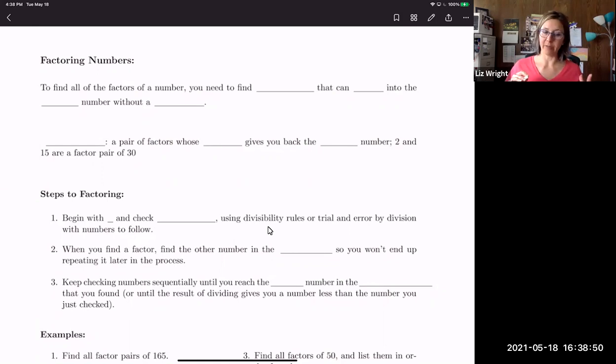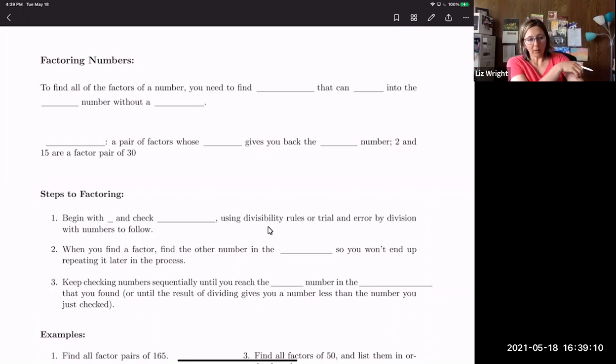Well, now we are going to be focusing solely on factoring numbers. And then on the next page, yes, we start talking about prime and composite numbers and also prime factorization, and then we'll look at factor pairs as well. And we look at factor pairs on this page. So we're going to check that out.